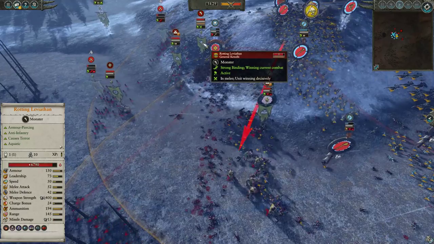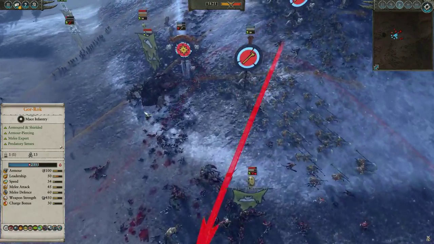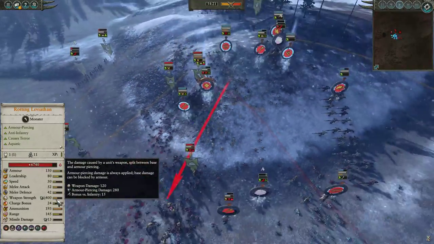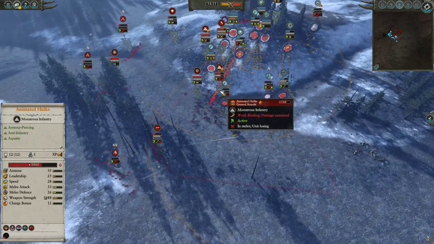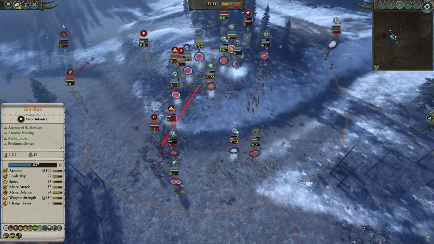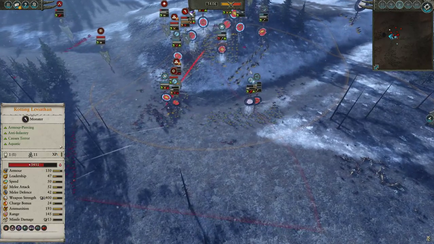Gorok getting pounded on a little bit by the Rotting Leviathan. It doesn't have the best weapon strength, but anti-infantry on 400 is pretty good. It's actually very solid. Let's see, 15 bonus versus infantry, so it does have up in the 60s in terms of melee attack. Not too bad. The animated Hulks, unfortunately, because of the low armor, will take a lot of damage from these Skink Skirmishers, so the Goose probably wants to try and come down and occupy them, keep them from firing.